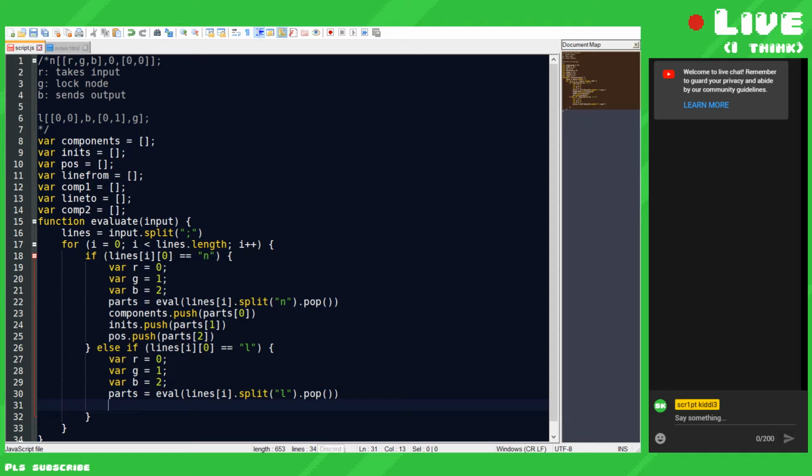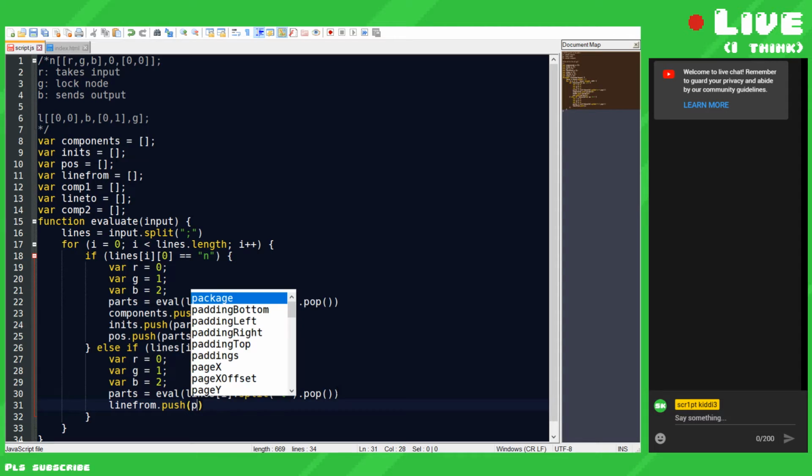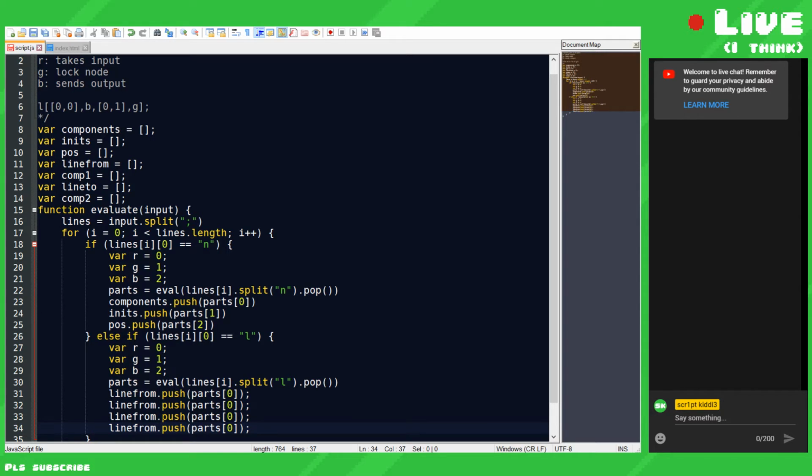And now we just push these to those. Then we can copy paste this. These are going to be components. And we'll just count up these.